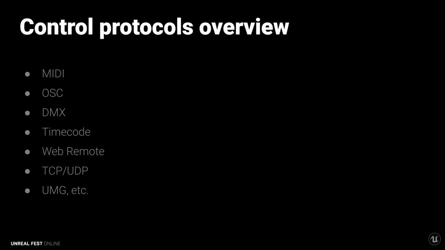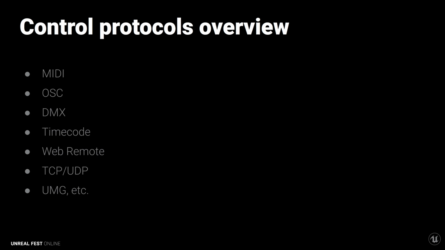Now let's take a look at some of the protocols that Unreal Engine supports. This is by no means an exhaustive list, but some of these should look familiar if you're at all used to working in live events. MIDI, OSC, DMX, timecode. These are very, very common protocols that you'll run into on just about every live show.